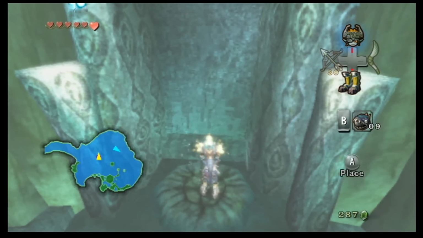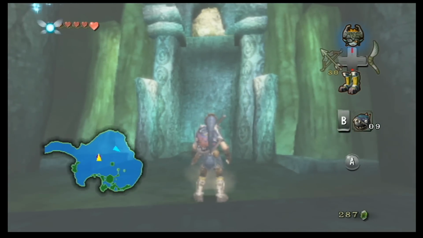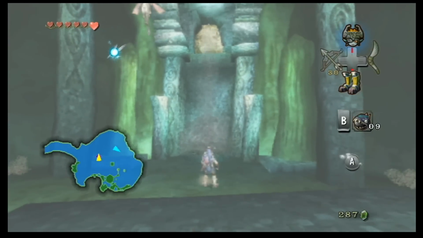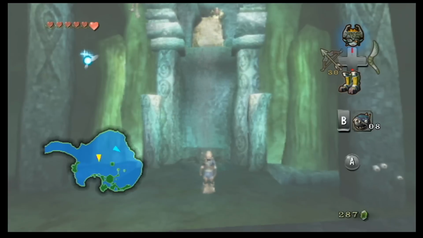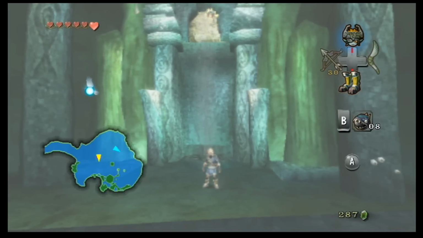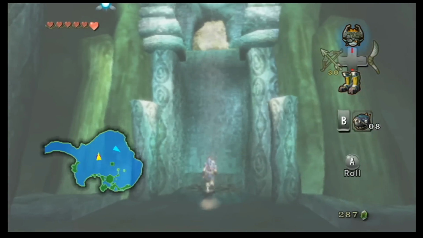So you place one on that, it creates a geyser, and then you put another one on the geyser that lifts it up to the rock. Perfect! Perfect, John. And you're into Lakebed Temple. Perfect. Nope, you're not.